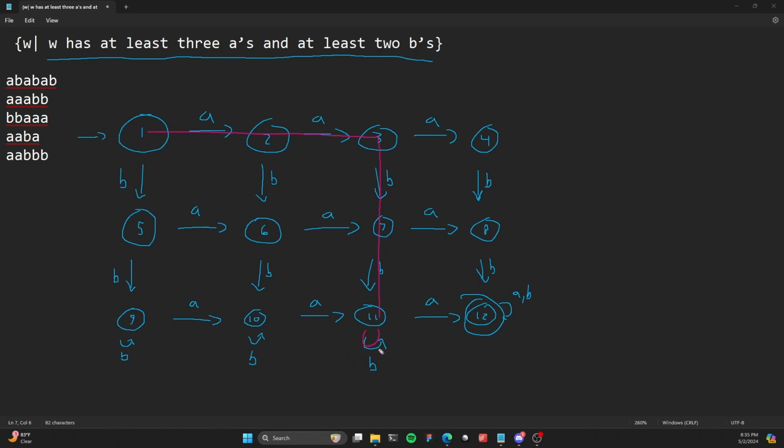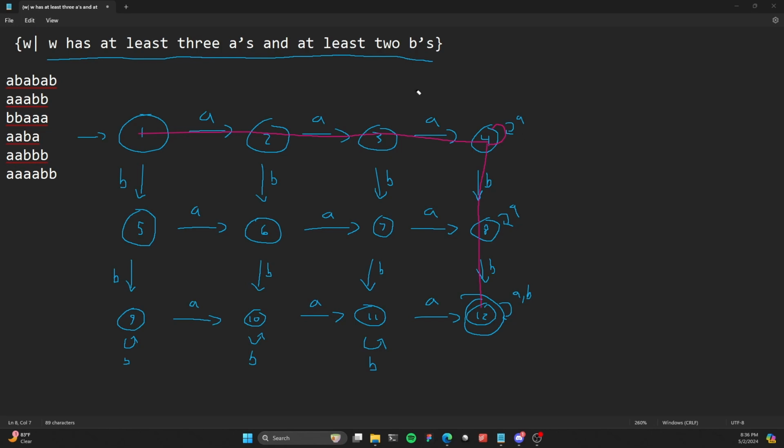But since we did this looping on B here, you might notice we might need something on this side with the A's. What if we have 4 A's in this string? So let's add another string here, AAAAB. Let's try that string and see what happens. Okay, so A. We have nowhere to go on A, so what we have to do is loop on A here. If we're on this far right column, then we know we have enough A's, so same concept as before. We can just loop on A on all the far right states, because we don't care about A's after we've already reached 3. So now if we go back and try our string again, A, we'll loop back here, and then we'll go B, and that'll be on the accept state.